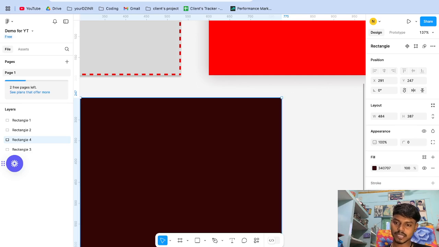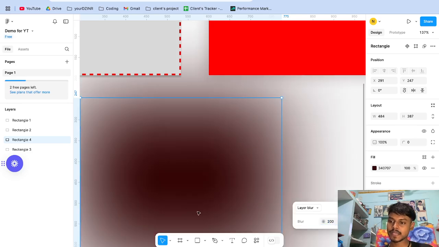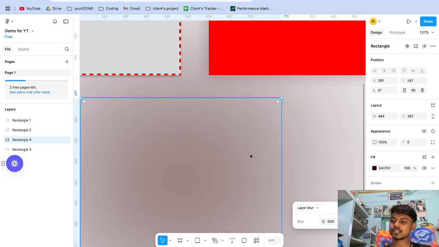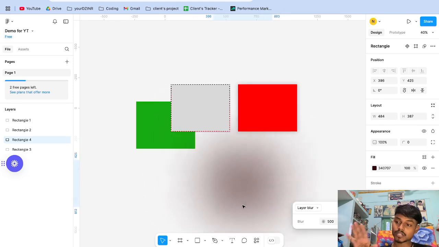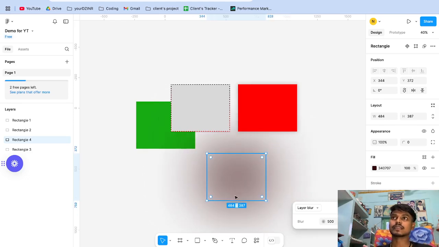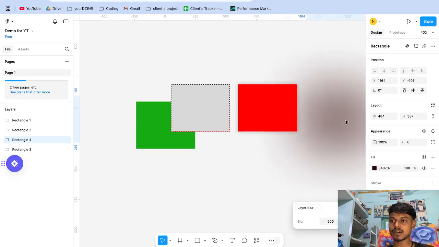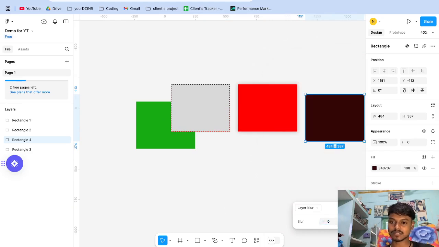So basically the next thing is layer blur. Layer blur is something which makes your layer completely blur, and this is something which will blow your mind. See, this is how it looks like. And if you want to set it at 500, then it looks like this. And this is what type of design we are getting when it comes to web designing, okay, and graphic designing as well. So these are the basics, how these things can help you when it comes to design the things, okay.